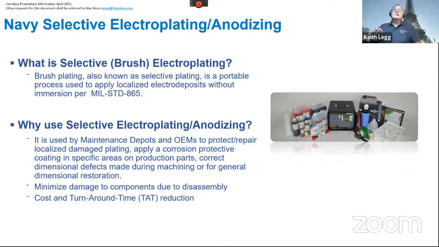And here's an example from the Navy. They do a lot of naval aircraft. I keep telling them if they quit flying on aircraft carriers over the ocean, this wouldn't be such a problem. But anyway, they do. And so they use what's called selective or brush plating. Generally it's material made by Sifco, and they've made it for years. They're very good at it. And you can do plating and anodizing with localized little tools. That allows you to do things actually on aircraft.